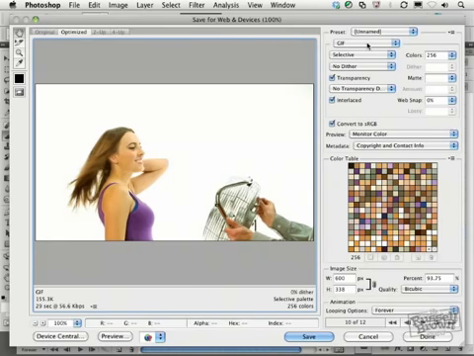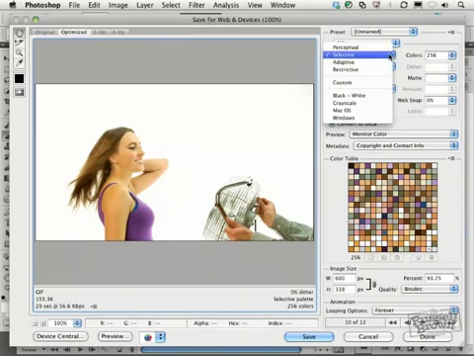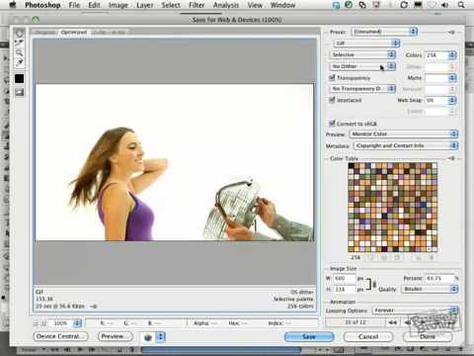Next, select GIF in this particular case because I'm creating an animated GIF file right here. Now these are some of the settings I like to use for my best quality. I'm using selective for the way in which it chooses its colors. I'm going to actually dither my image with a pattern, selecting the dither technique for pattern.